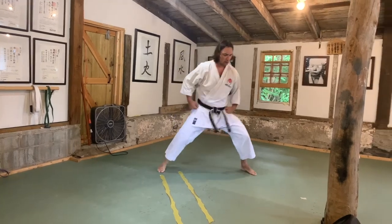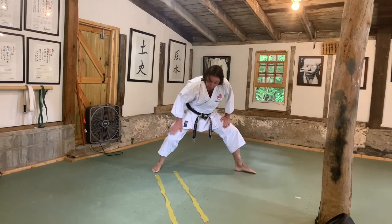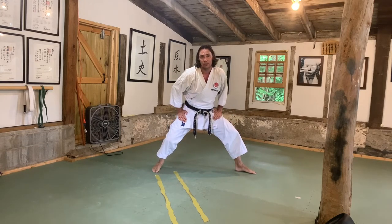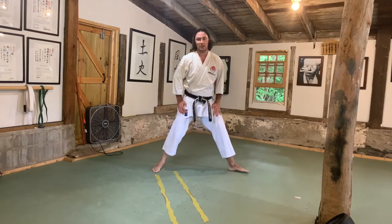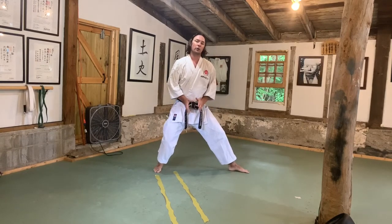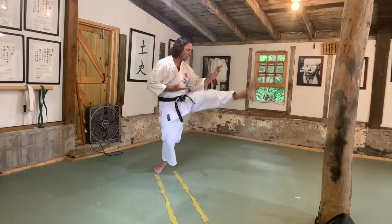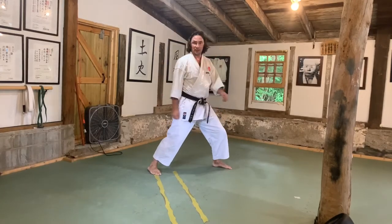If you find that you have to rock back, probably your Kokutsu Dachi, the initial structure, is probably incorrect to start with. Right? This necessitates me having to roll back. So make sure you're at the correct weight distribution, 70-30. Push down, lift up. Then the kick is easy.